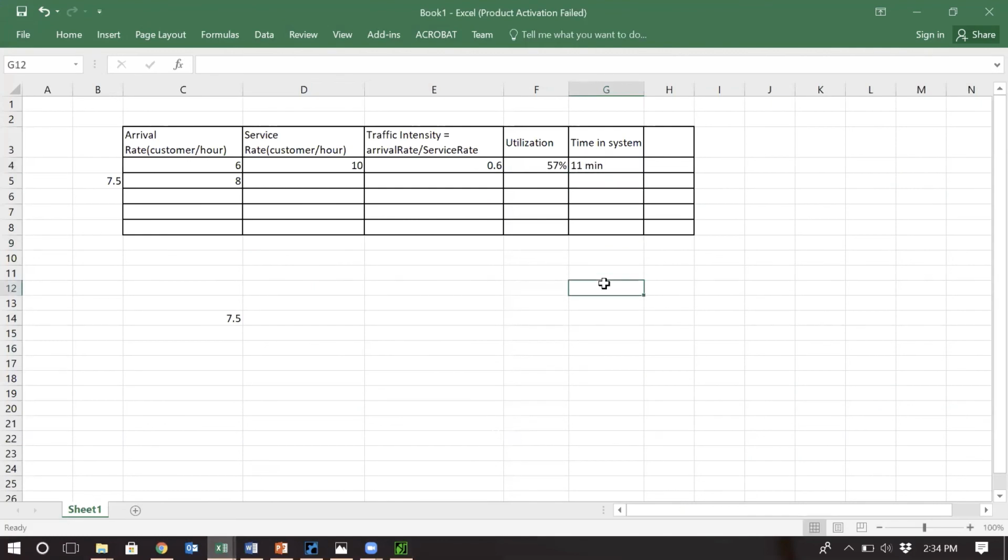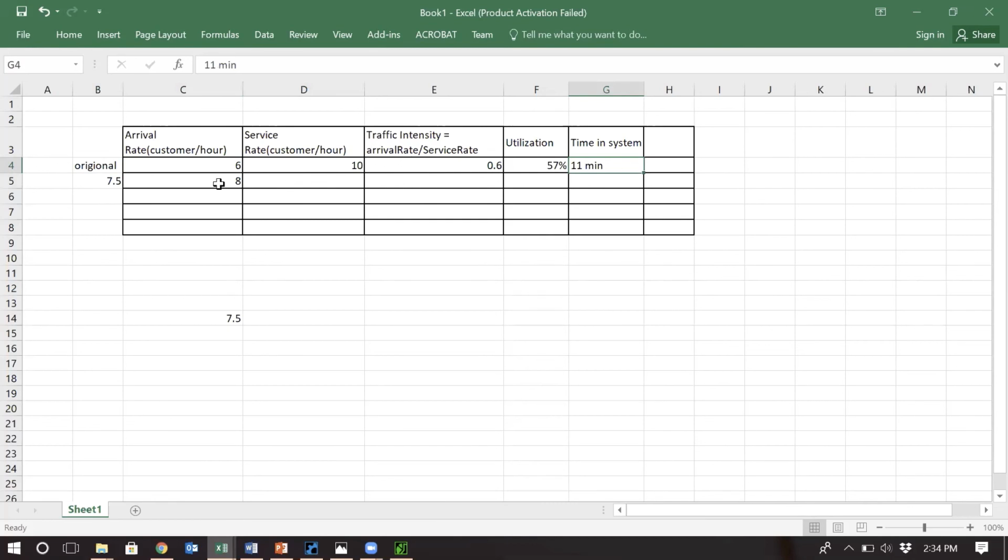Okay, so let's have this. With the original scenario, this is the original service rate of 10. So that means 6 customers can come to the system at any time. 10 customers can leave the system potentially at any time. This is the utilization of the barber. This is the time in the system for each customer. And this is what I call traffic intensity.